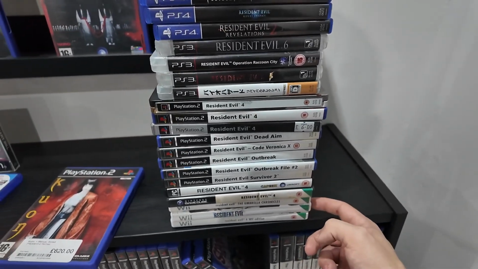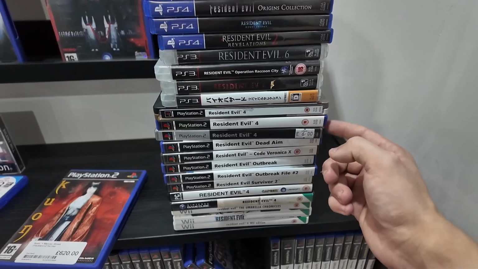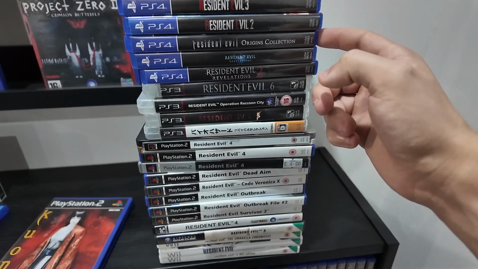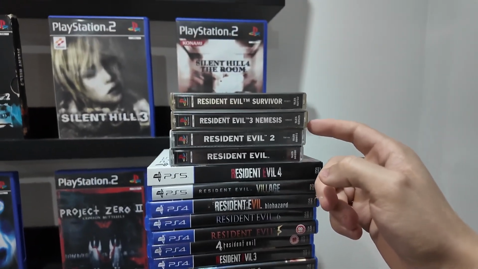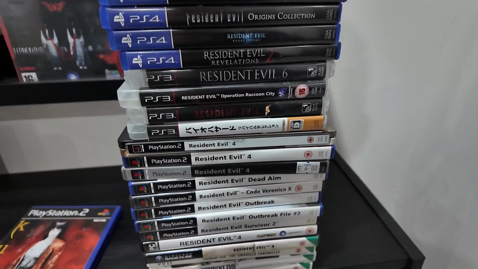pile, isn't it? So 1, 2, 3, 4, 5, 6, 7, 8, 9, 10, 11, 12, 13, 14, 15, because there's 2 in there. 16, 17, 18, 19, 20, 21, 22, 23, 24, 25, 26, 27, 28, 29, 30, 31, 32, 33, 34. So I have 34 Resident Evil games there, which is pretty cool.